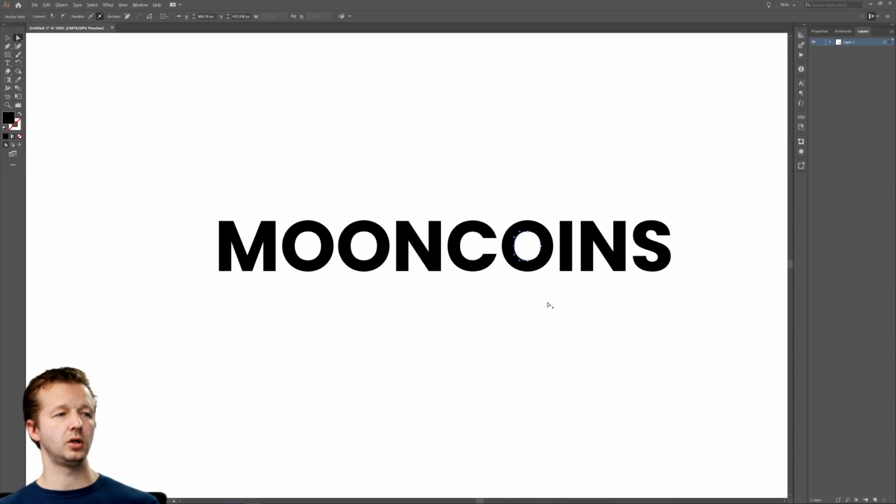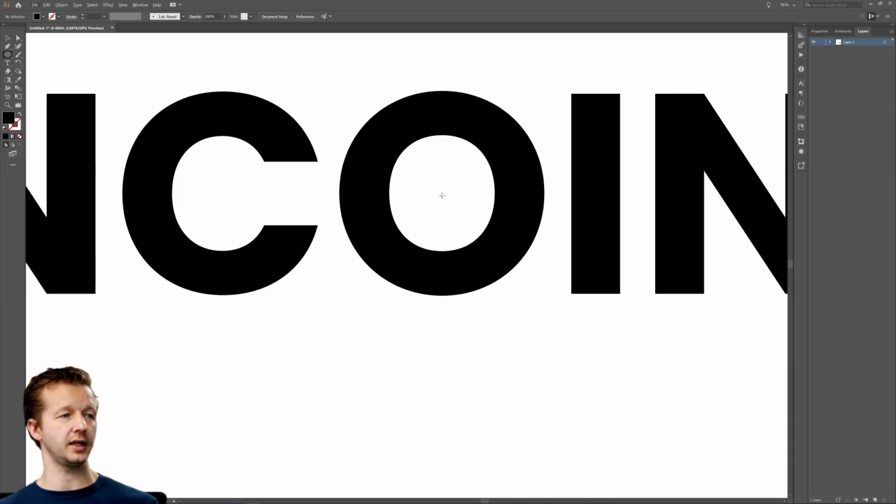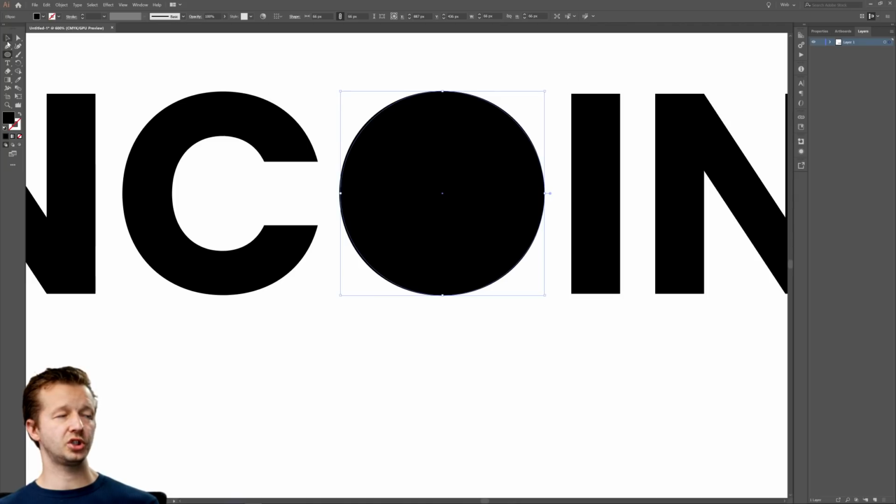All right, so because we want a perfect circle for our moon, we're not going to rely on this O right here because it might not be a perfect circle. It looks like it is. Now, when it comes to Illustrator, you can find the center with these little helpful areas, these guidelines. And you can see it's not a perfect circle from that O. So hold Shift, Alt, and just drag that up with the ellipse tool.